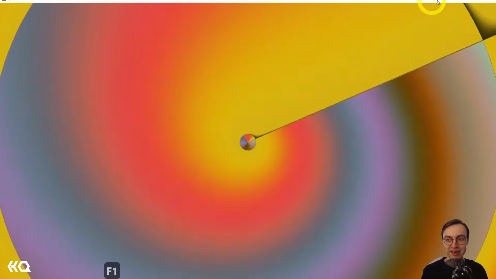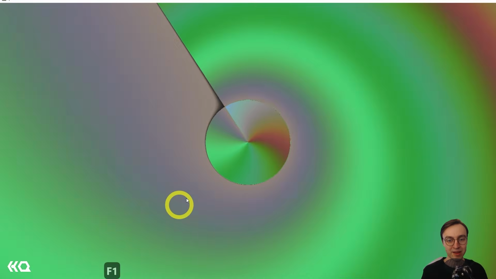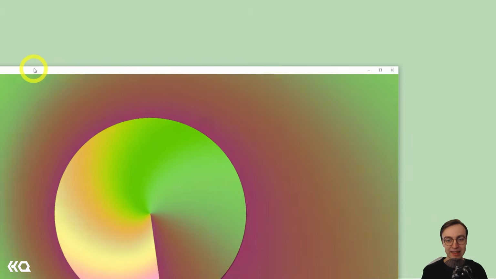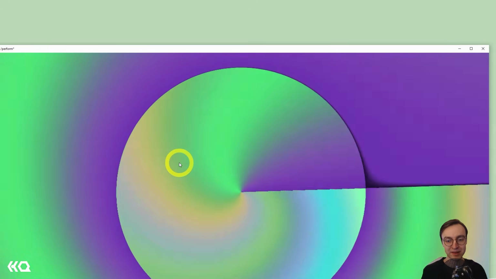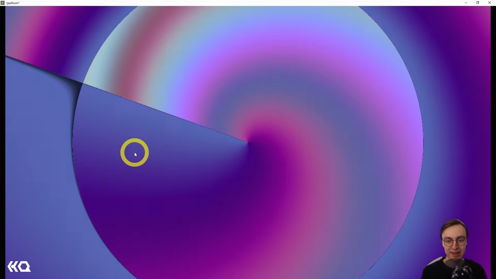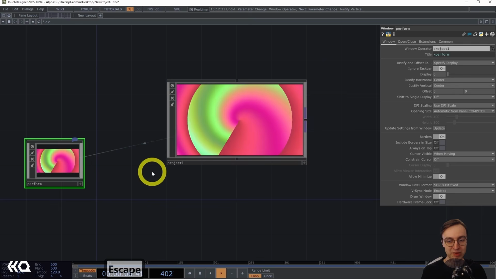You'll also notice that even though this is the size of this display, we can still see the title bar and actually click on it and drag it and move this around. And that is not really ideal because, of course, we don't really want to see that title bar or have the ability to move this window around.